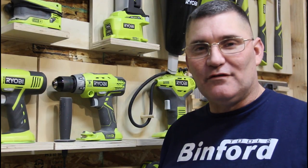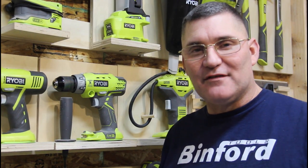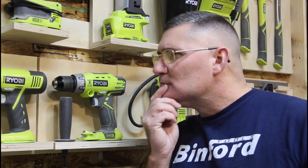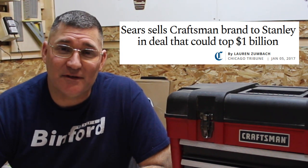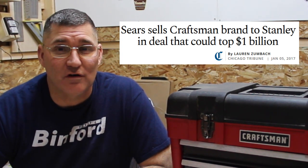Even Craftsman's 12-volt and 14-volt power line were manufactured by a different company. While many of Craftsman's hand tools were made here in the United States, in a cost-saving measure, many were also made overseas in places like China. And as you can imagine, quality did suffer. Their reputation was tarnished. But in 2017, Stanley Black & Decker bought the Craftsman name and brand and is building a factory in Texas and will manufacture all Craftsman tools back in the United States.